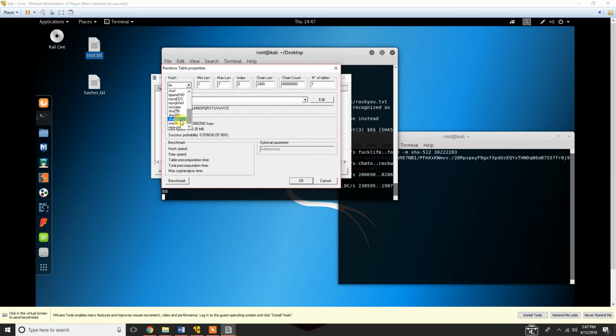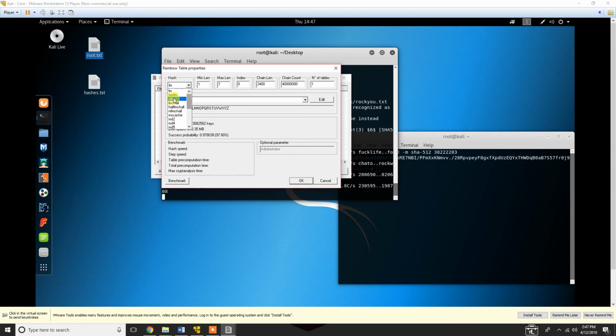I know that SHA-512 is a really good type of encryption. However, if you remember, Linux uses the salt. The salt is a randomly generated value that the system automatically puts into your password. Now, it's impossible to predict what that salt might be, and it's impossible to prepare for every single possible salt that's on the market. And so because of that, you would never use a rainbow table against these types of encryption methods. They're usually not effective.